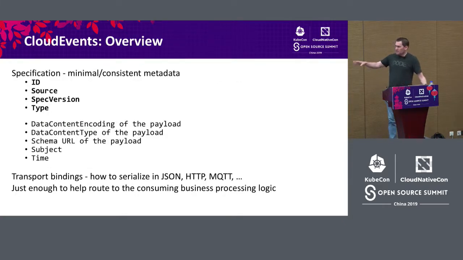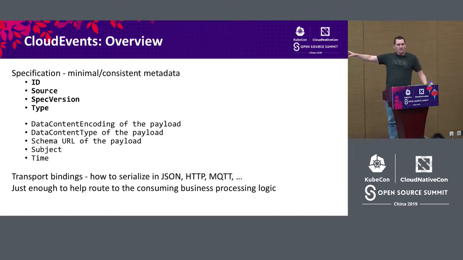So let's talk a little bit about this metadata that we actually define. The first four you see there, ID, source, spec version, and type, are the only four required bits of metadata that CloudEvents actually requires for every single event. These are the four that we decided are the minimum you need to get an event from point A to point B and understand what the event is about and who it came from, so you can do very basic routing. So ID, just a unique identifier. Think of it as a UID, just so you can identify one event from another one and know whether it's a duplicate or not. Very simple.